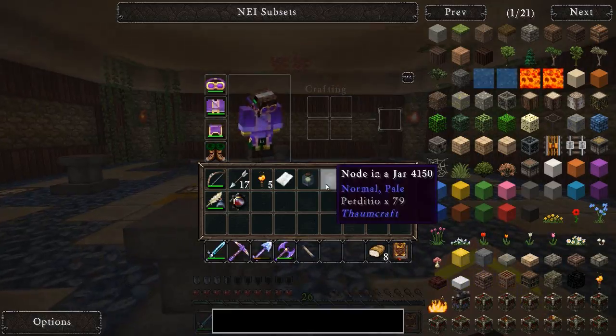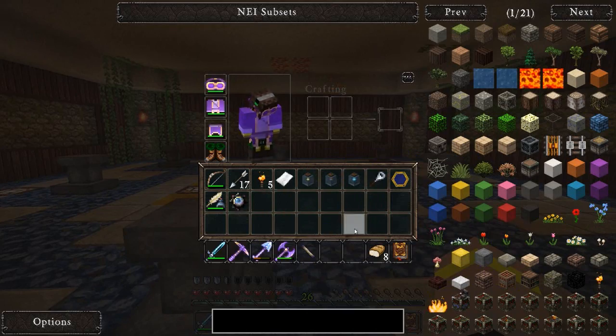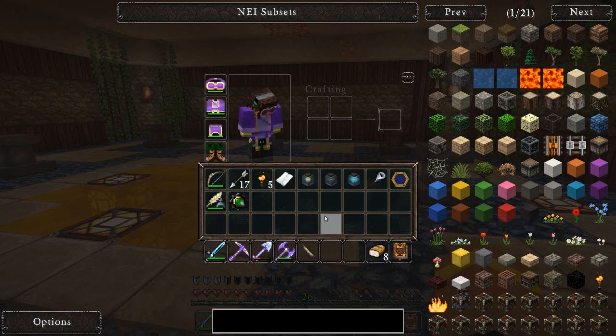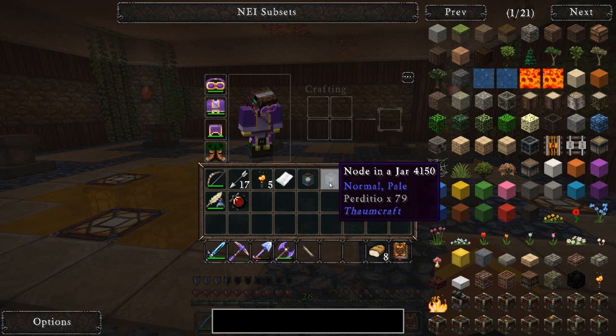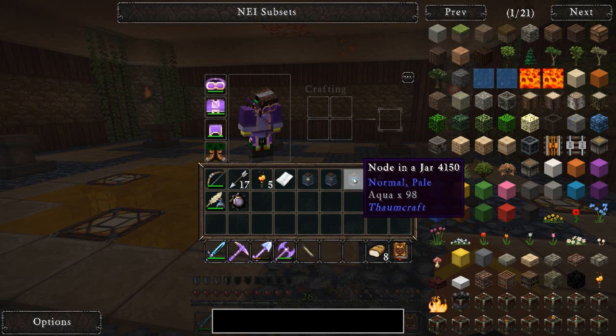I've already got 3 nodes. I'm still missing a fair few nodes, but I've got 3 already that I've managed to find. And I want to try and get ones that just have one type of primal aspect. So I got a node in the jar that has air, 64 air, one that has Pedestal, 79, and one that has Aqua of 98. I haven't managed to find any others that have just one type in them.